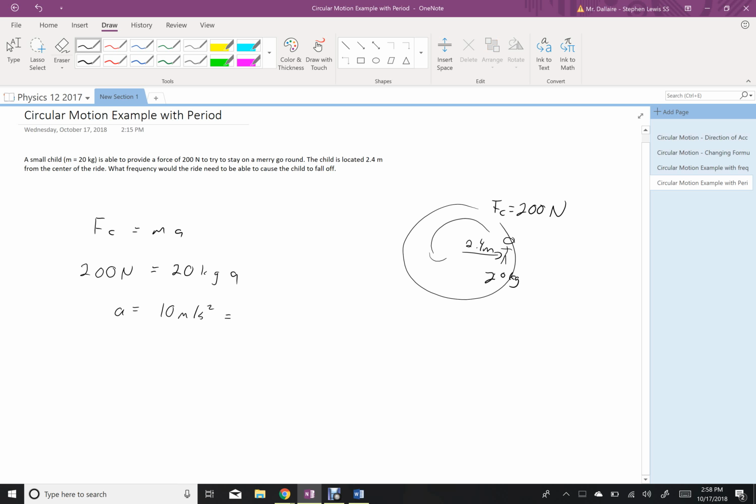Here, again, in a previous video, I took the typical formula for circular motion and I adjusted it for frequency. So if you want to see that one, I suggest going back and looking at that original video. It's 4 pi squared r f squared. So really this is just a matter of plugging all of this in and seeing how this works out.